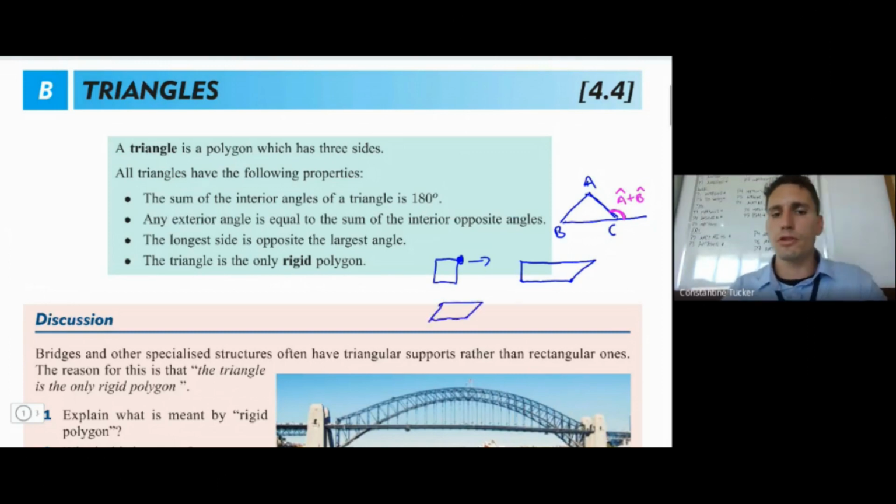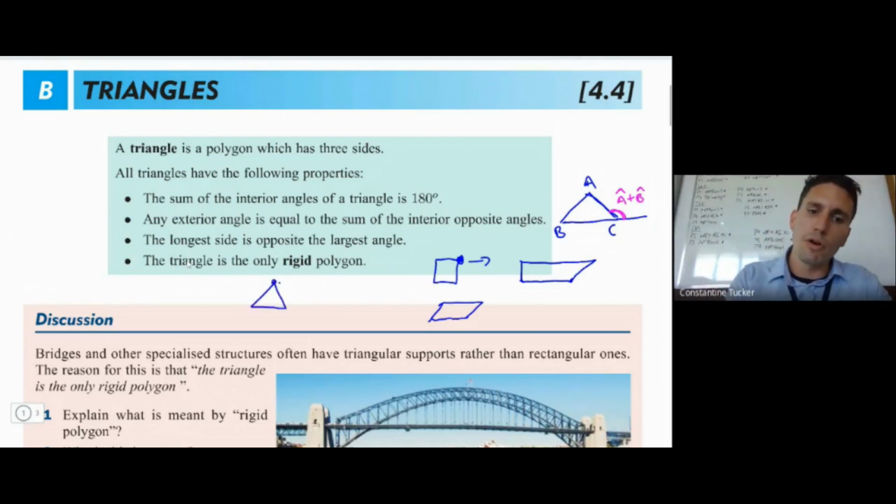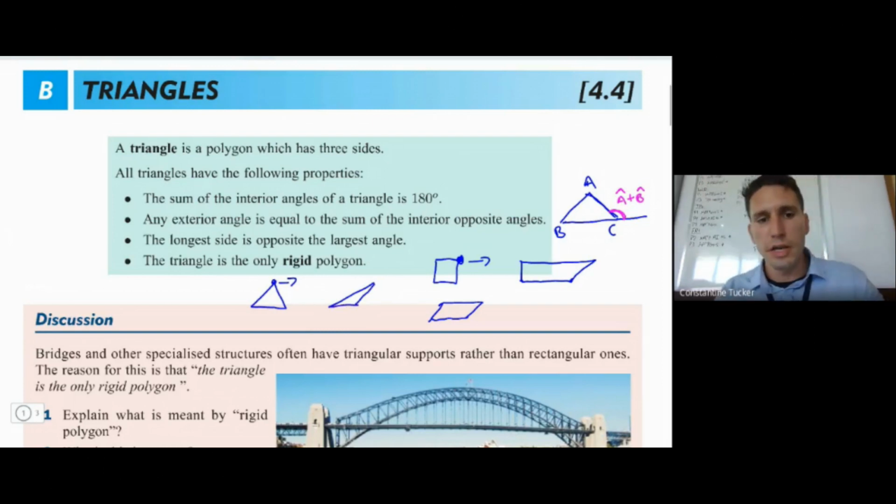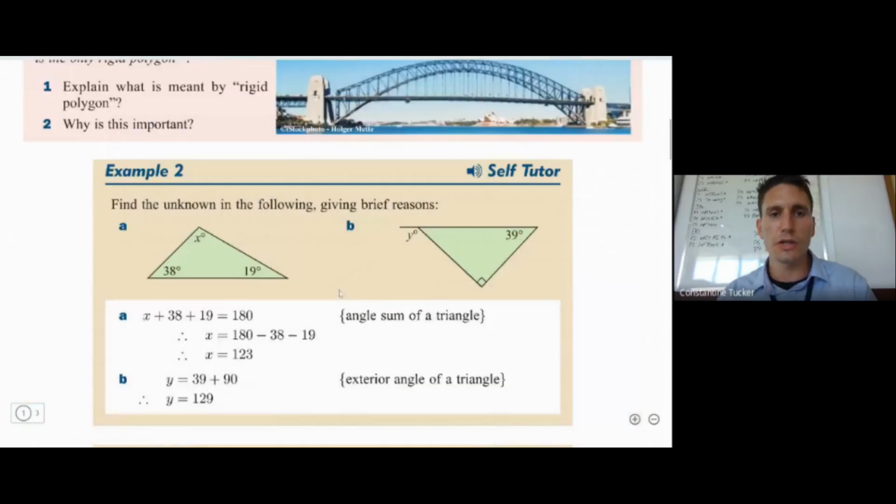So basically what they're trying to say is this: if you have a triangle and you move one of the points somewhere else, then basically what you get is another triangle. So you'll never get another polygon. So that's what it means. It is a rigid polygon. It's the only rigid polygon, meaning if you move any of the vertices somewhere else, you pull it a bit to the side, up or down or anywhere, you'll still get a triangle. It doesn't change, so it stays the same. In any case, that's not super relevant.